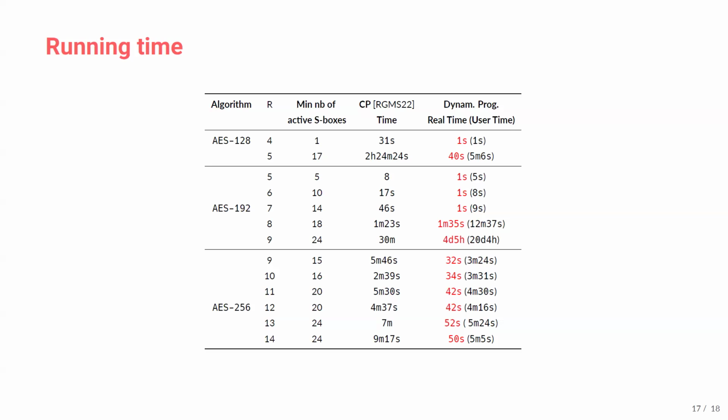And also, maybe our work gives more insight on the properties of the truncated trays that have few active iceboxes. So for example, for AES 256, we noticed that the reconstruction of the tray was very fast. This is because there are very few inconsistencies. While for AES 192, there are a lot of inconsistencies coming from the high linearity of the key schedule. And this is why, for example, for 9 rounds, our algorithm is much slower than the constraint programming algorithm.